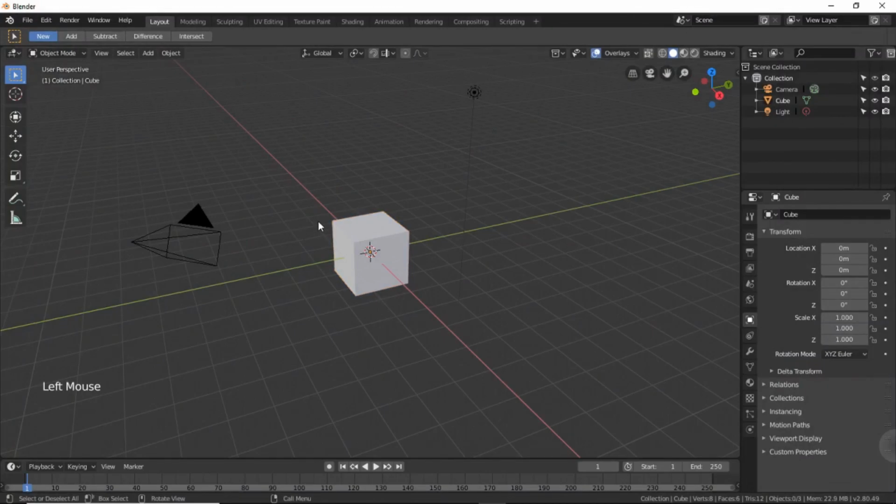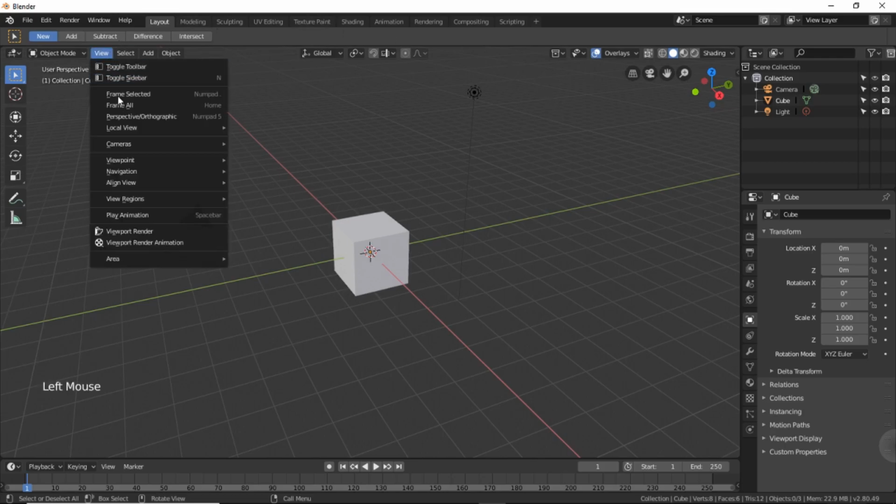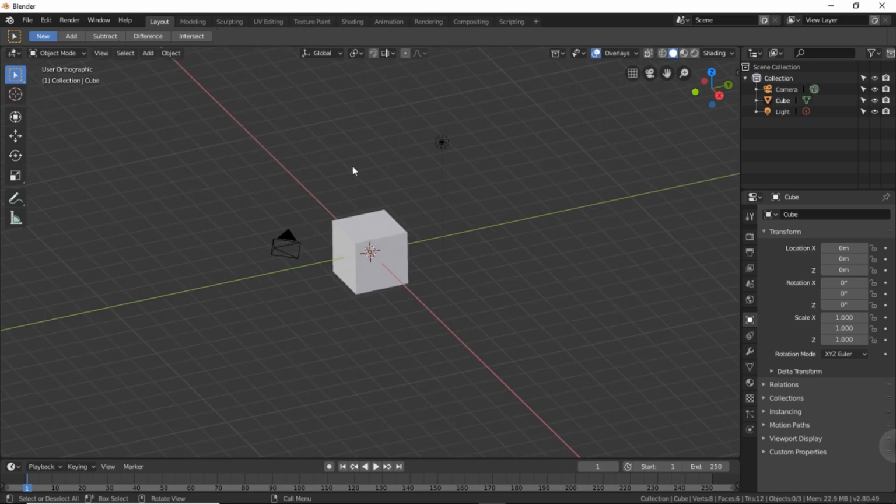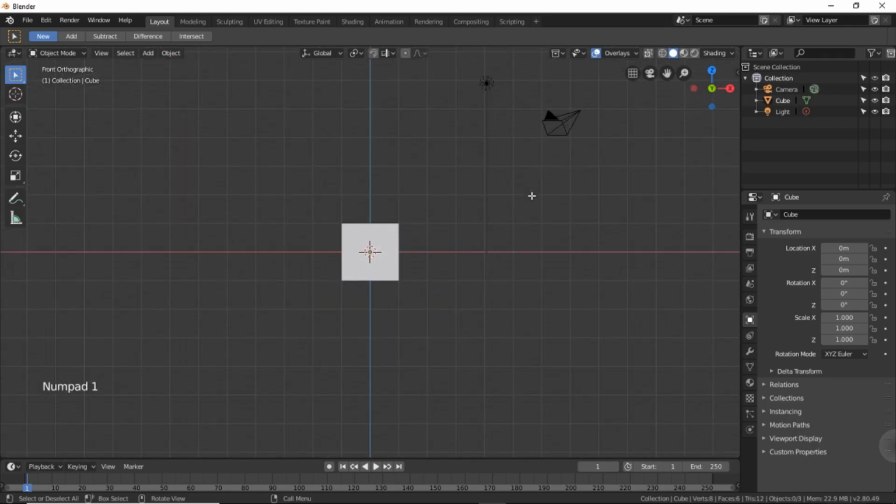In this tutorial, you will learn about basic keyframe animation, location, rotation, scale, axis, and camera view, which you use every time you use Blender. I am in a default view of Blender version 2.8 and user perspective view. And I changed this user view to user orthographic view. At the top right hand corner, you can see which view you're facing in terms of axis X, Y, and Z. Now I'm changing to the front view by pressing number 1 in the keypad.